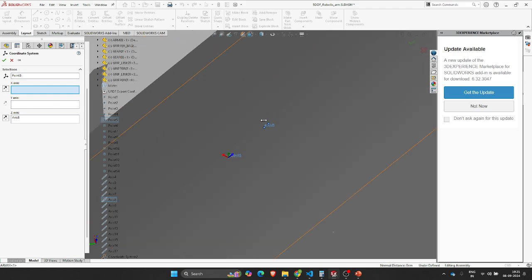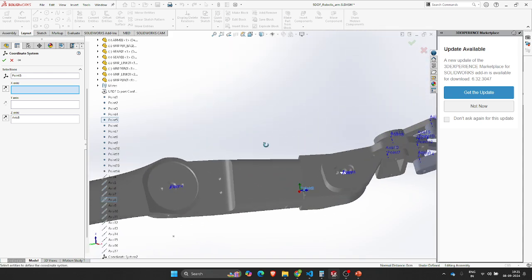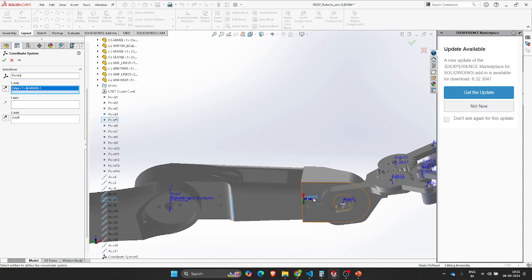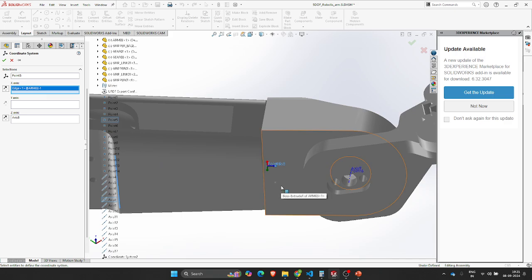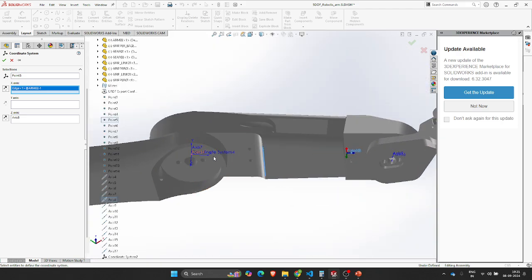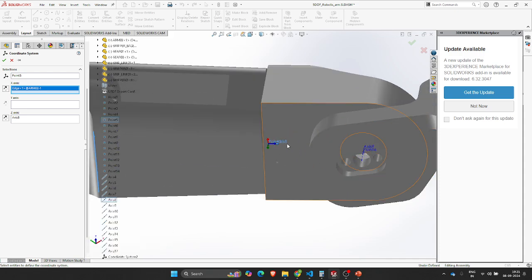Yeah, the x-axis is the red one. I would like to keep it upwards. Upwards, yeah, this is good. Now the z-axis. See, if you are in a dilemma, or if you get into a position where you are not able to assign the x-axis because the z-axis is aligned towards the x-axis of the previous one, let's say for this coordinate system, if you see here, the x-axis is pointing in this direction, but here the z-axis is pointing here.